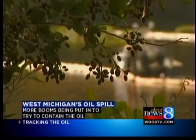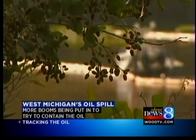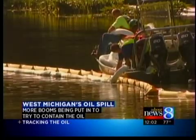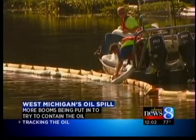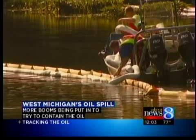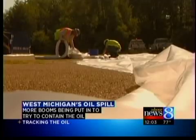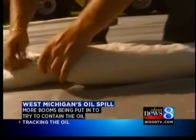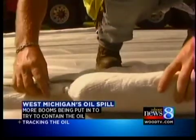And again, we're about a mile east, upstream if you will, from Morrow Lake, and you can see by our video, it appears the water is somewhat clear here. No real signs of an oil slick. An Enbridge employee tells us they're collecting a lot of typical river debris, but no oil. But we told you yesterday a thin sheet of oil was seen just east of where we are. Of course, efforts at collecting and controlling the spill have increased quite a bit in the last 24 to 48 hours. We are waiting to hear more from Kalamazoo County Emergency Management officials.